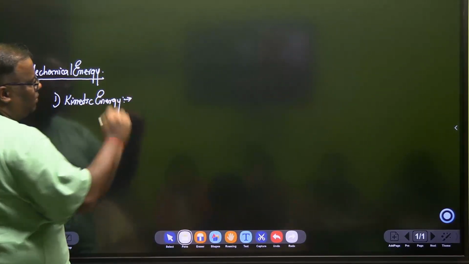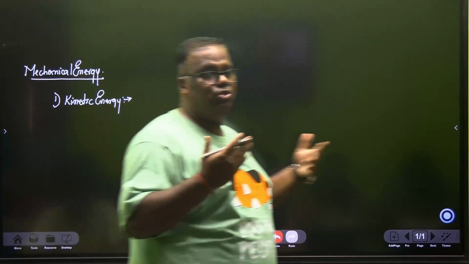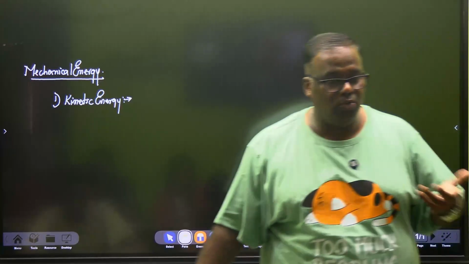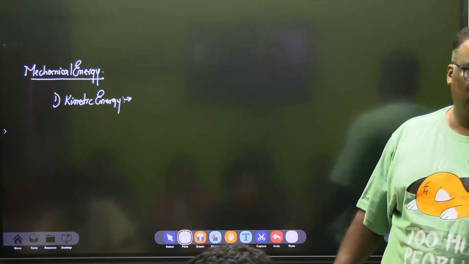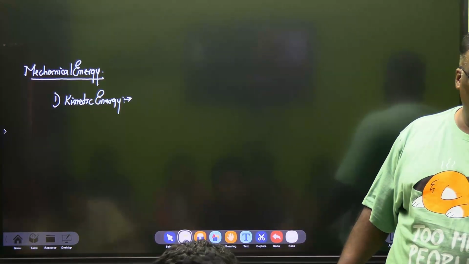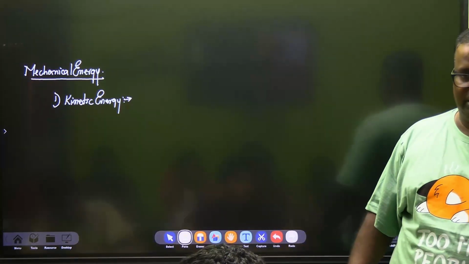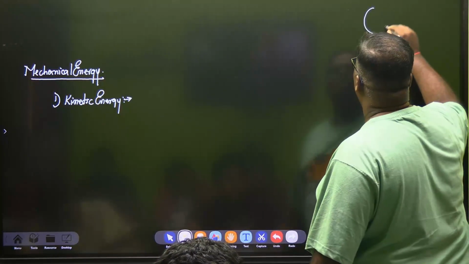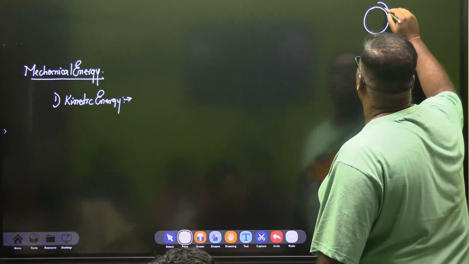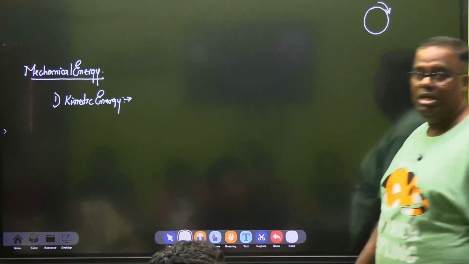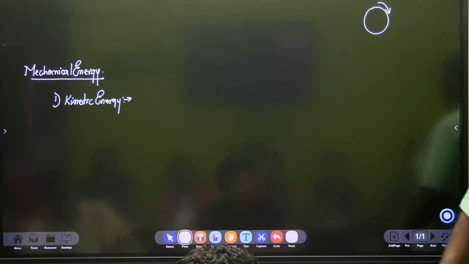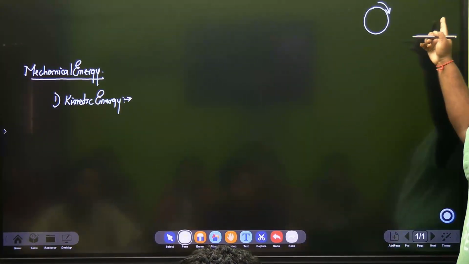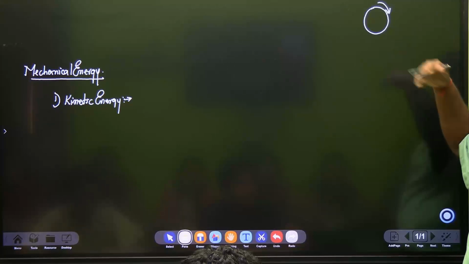If I go by the definition of kinetic energy, the simple definition is energy by virtue of motion. By virtue of motion. Why do you have this energy in you? Because of motion. If you don't have motion, you have no kinetic energy. So let us try and understand. Let's say I have a ball and this ball is rolling on the ground. Does it have energy? Yes, it has energy. How do you say? Make this ball hit any object, it can displace the object in the direction of the force. So it can do work.